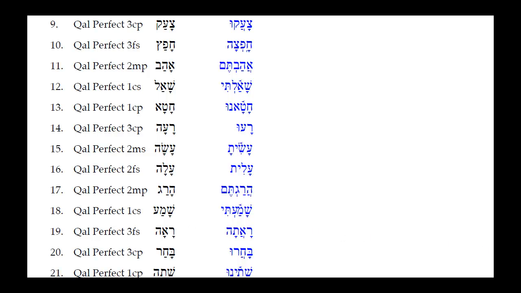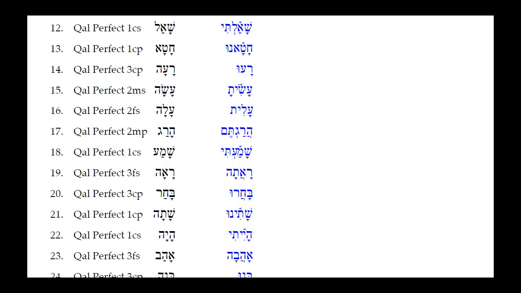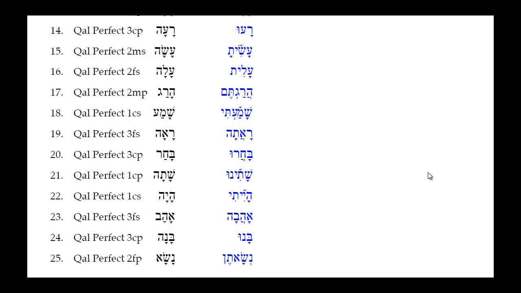All right, number 19. Let's get up at number 19 here. Number 19 is ra'ah, to see, and they want to know the qal perfect third feminine singular. So what happens is the hey drops off, the tav takes its place with a qamets hey, and then you have a reduction of the qamets to a shva or compound shva, which would be a hatef patach up under here. So you got the hey dropping out, tav taking its place with the qamets hey, then the qamets under the ayin reduces down to a compound shva. Ra'ata is how she saw.